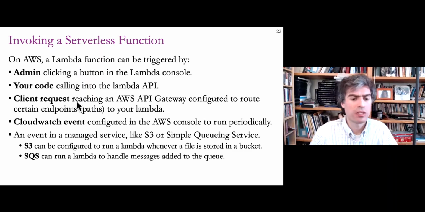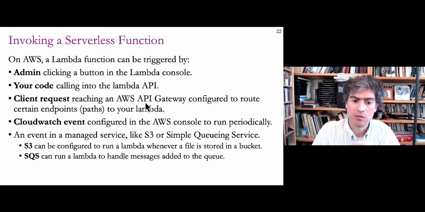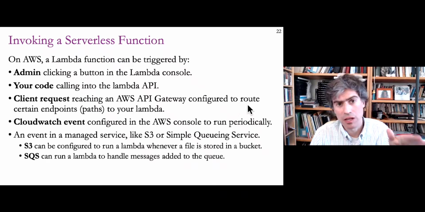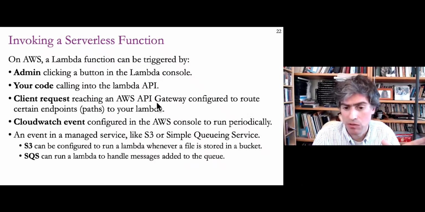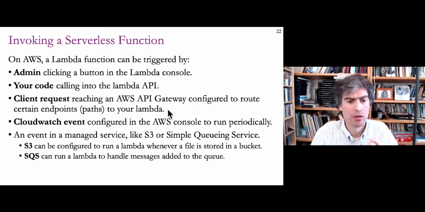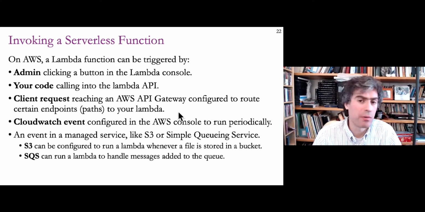You also can have client requests handled by Lambdas if you're using the API gateway on Amazon Web Services. So the API gateway is essentially a load balancer that's configurable to allow you to define different paths and methods. So GET /account, for example, might be an endpoint you could define there, and you tell the API gateway how to handle that request, how to route that request. In other words, you can connect each request to a particular Lambda, a serverless function, to handle that request and give a response. Okay, so you actually can create a serverless backend by combining the API gateway with a bunch of serverless functions or one serverless function that implements that REST API.